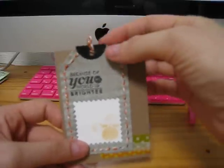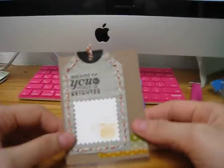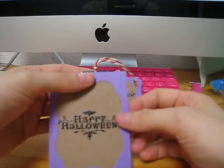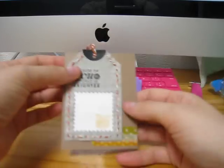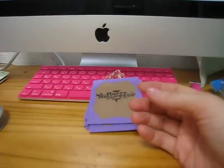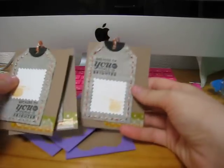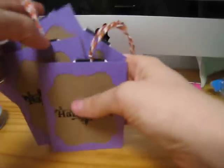So I wanted to have this stick out just a tiny bit. I had it up higher and I thought you guys might not want it that high, so I put it down just a little bit so it would hang at the top of your pocket. And it's not even that bad on the back, so it shouldn't bug you. If you don't like it, take it off and alter it the way you like. I made all of these the exact same. A couple of them, like that one's down there, and then that one's up there. The position is just different, that's all. And the tape, of course, is done a little bit randomly.